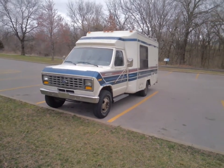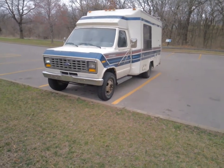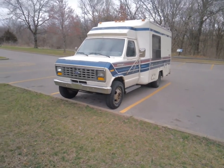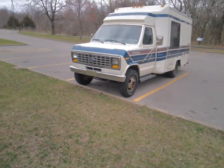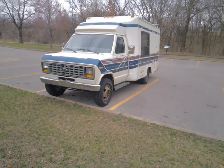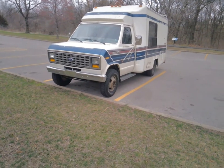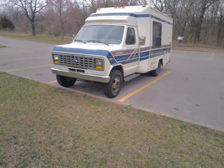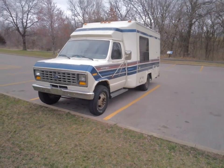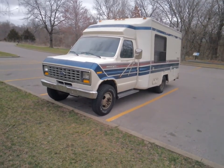Sorry I've been off YouTube for a while. I sold the project truck — I still have the Crown Vic, I'll never get rid of that, that's like a kidney to me. So I bought this 1988 Ford Econoline 350. It's a Honey Motor Home. The company went bankrupt, I think, in the early 2000s.